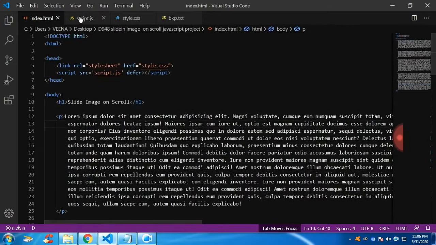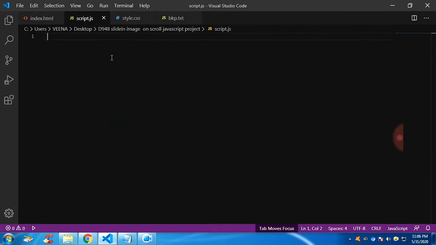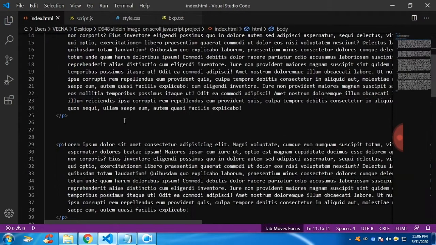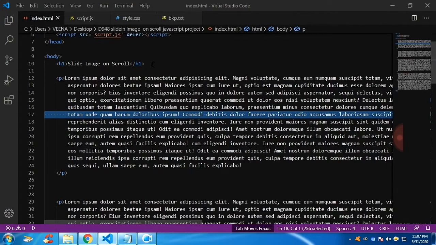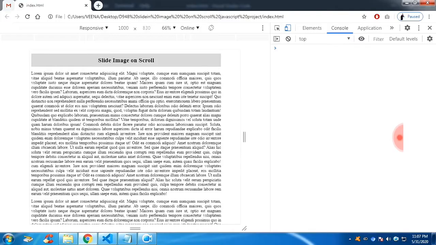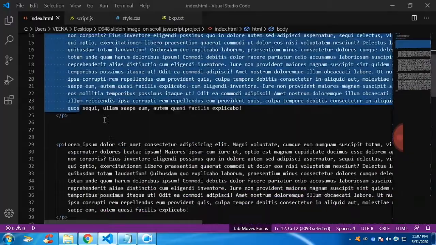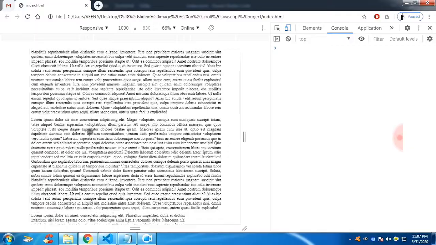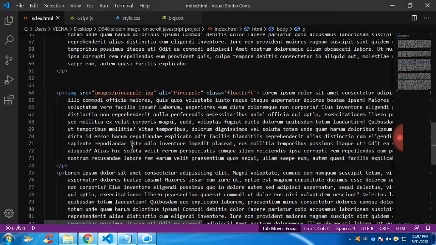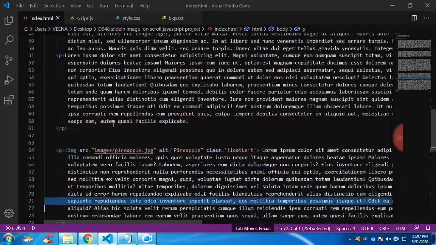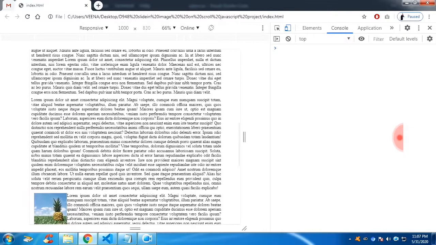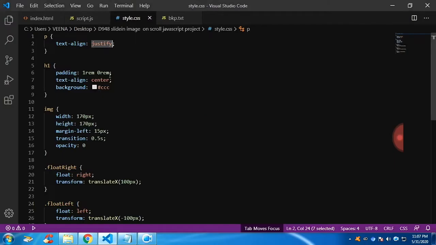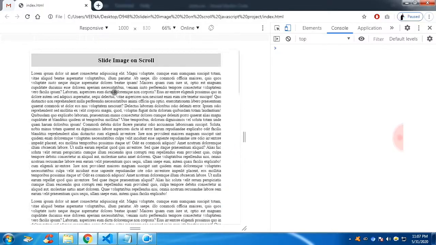You can see I have removed all the CSS scripts. Let me keep it and show you. We have the first heading, slide in image, slide image on scroll. The first one is simply a paragraph of lorem ipsum, and the second one is also a paragraph, the third one has a paragraph with image, and the fourth one is also a paragraph with image. Fine, we're not going to look at the CSS, it's common. I have used the CSS transform property, and this is simply the h1 heading.